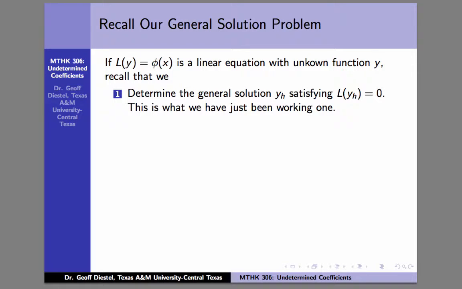What we did last week is realize that we have to find two parts to this problem. We first have to solve the homogeneous equation, and that solution we're calling y sub h. It is a general solution, and it has unknown constants or coefficients in it that will help us ensure that our solution satisfies any initial conditions that we're given.